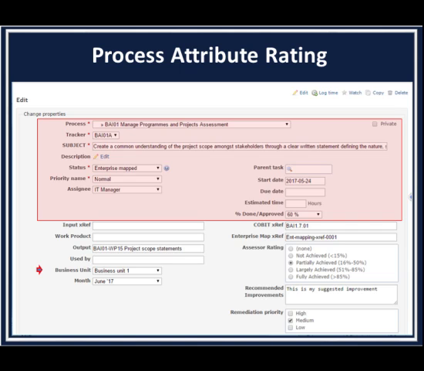Identify the business unit, the month of the assessment, the COBIT cross-reference, the enterprise cross-reference, and the status of the assessment. Add the assessor rating, record any improvements recommended, and set the remediation priority.